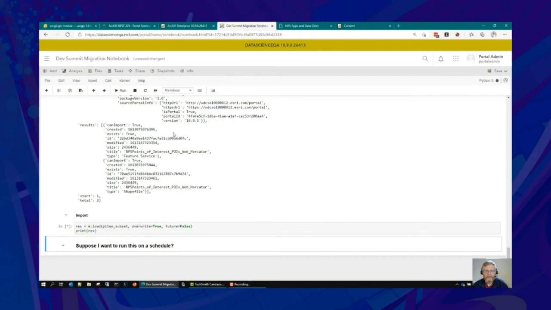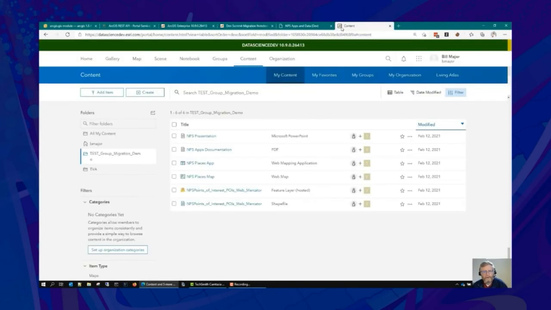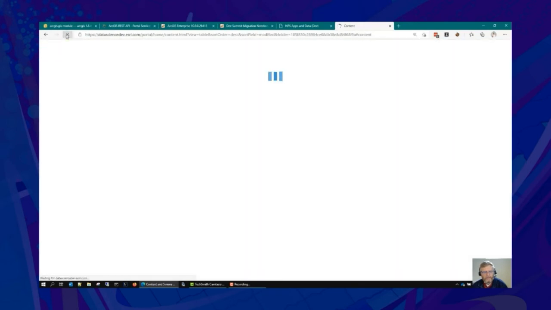You don't have to worry about deleting a hosted feature service first or anything to that effect. It takes care of this full overwrite for you. So this will take just hopefully a few more seconds. But if I come over here and do a refresh on my content, not sure if it's finished yet or not.